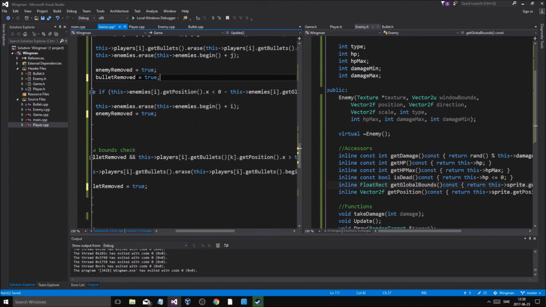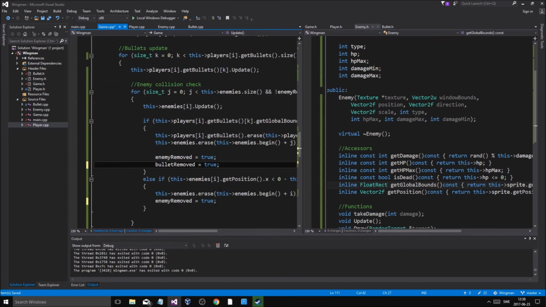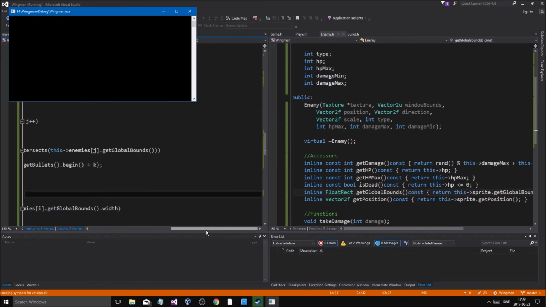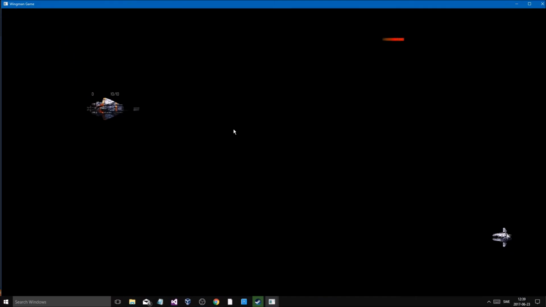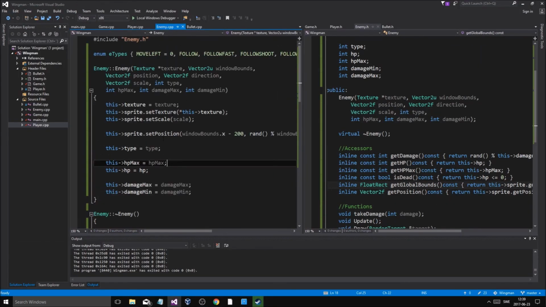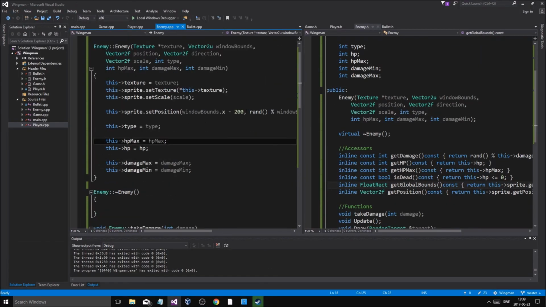I'm gonna see if this works now, because what might happen is crashing. So that worked. That worked as well. Okay. Now enemy. Boom.